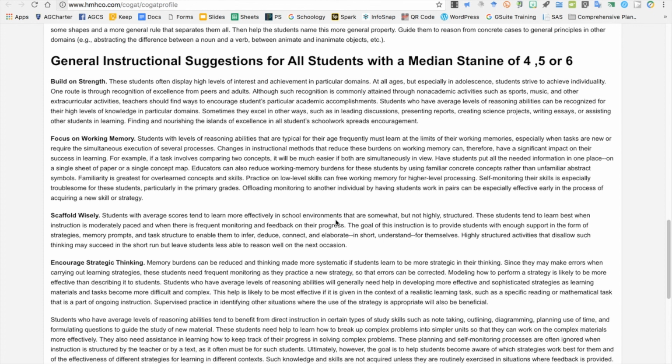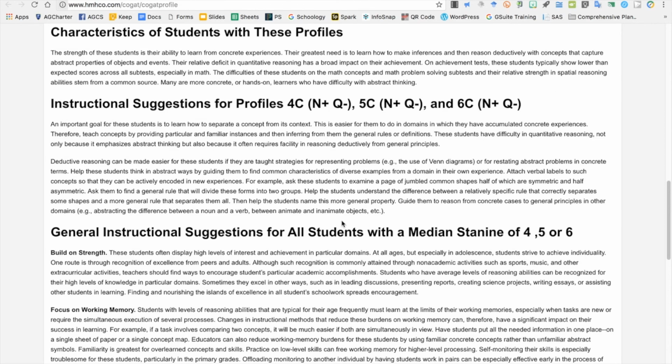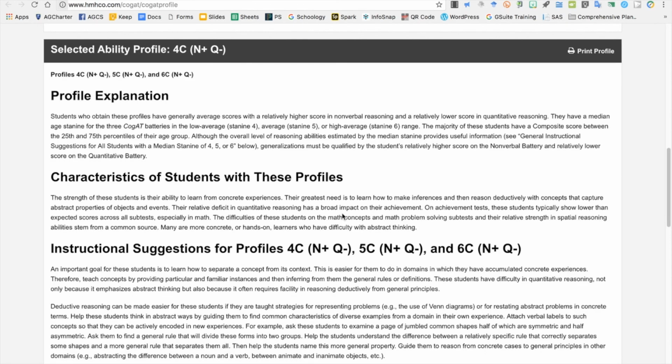Again, if you have any questions, I encourage you to go back to the Understanding Your CogAT Results Table PDF file that was included with your child's scores, and it'll explain all of the data on the data table. I also encourage parents to look at this ability profile area from HMH's website when trying to break down and understand a student's scores.